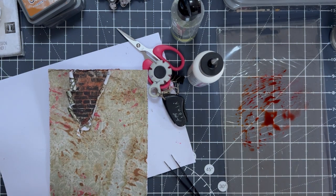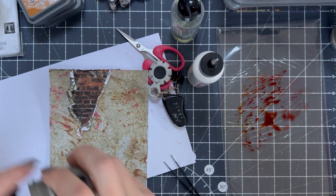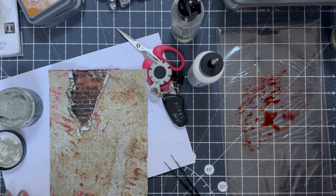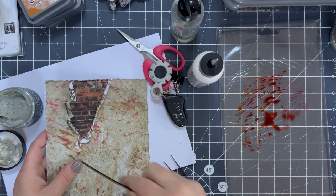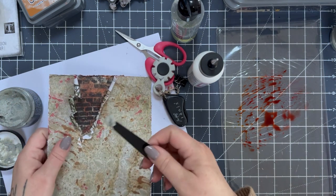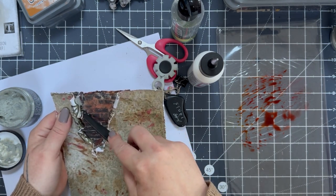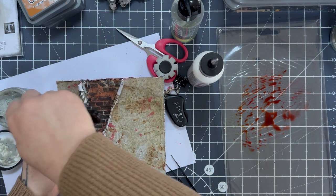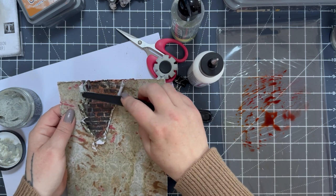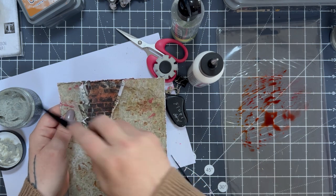Right, now what I'm going to do is I'm going to get my grit paste, Crypt, and I'm going to get, if I can find it, here it is, my spatula, and I'm just going to go round the insides as well, because I want it to look like it's had some wallpaper paste on it.